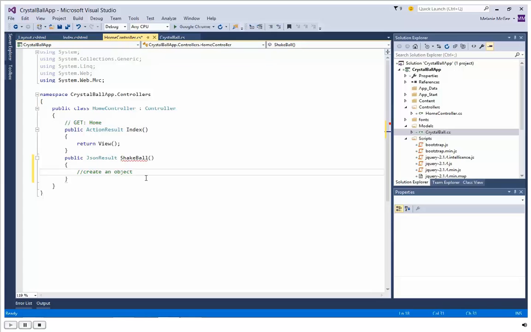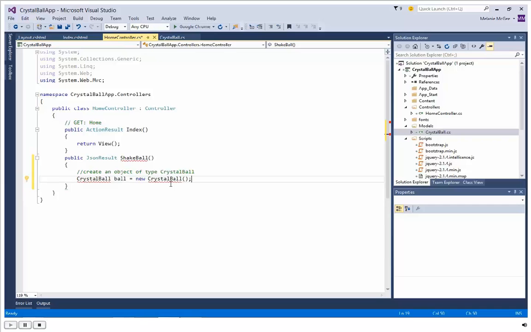Create an object of type crystal ball. All right. So the type here is crystal ball. You might have to fight a little bit to make sure it doesn't auto-complete to the Crystal Ball app there. So just type Crystal Ball and let's name it ball equals new Crystal Ball.